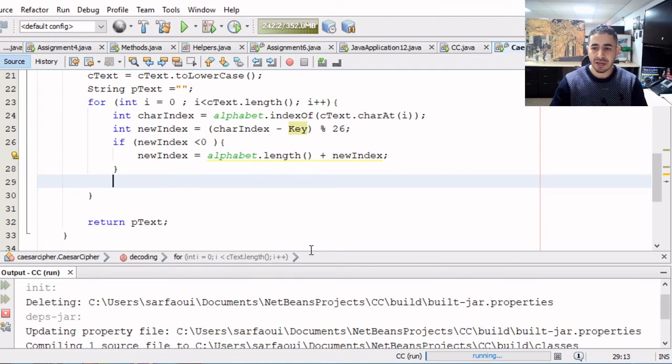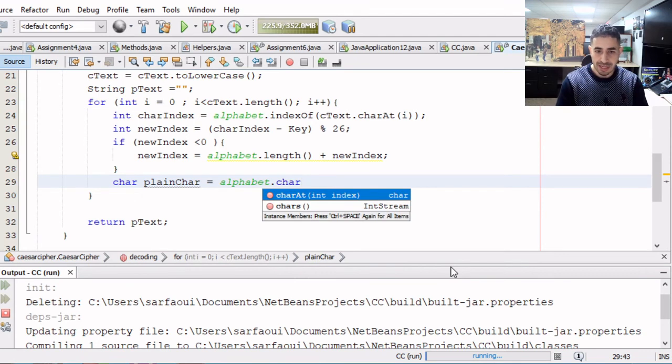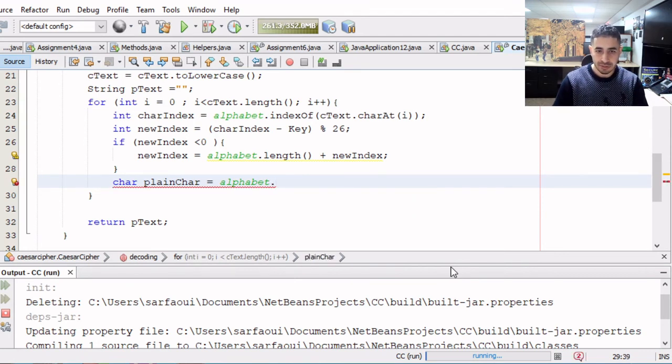And then, of course, we're going to generate the plain characters. So the plain char is going to equal the alphabet dot charAt new index. So we want to get the character at that new index that we found.